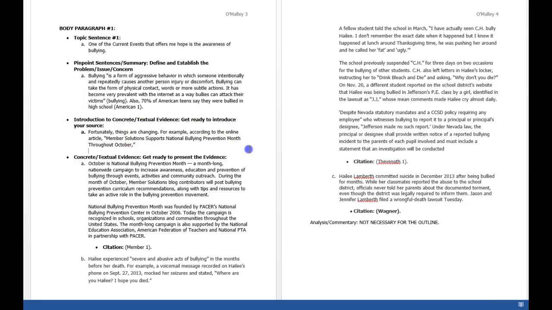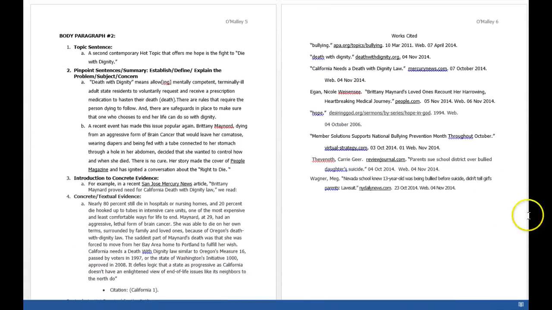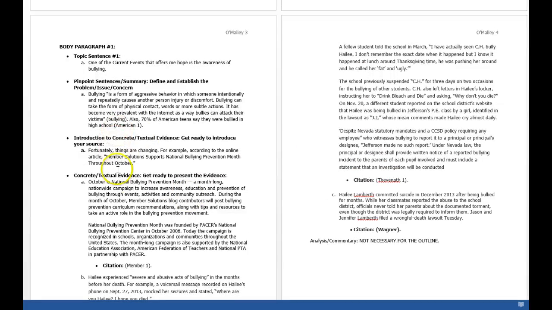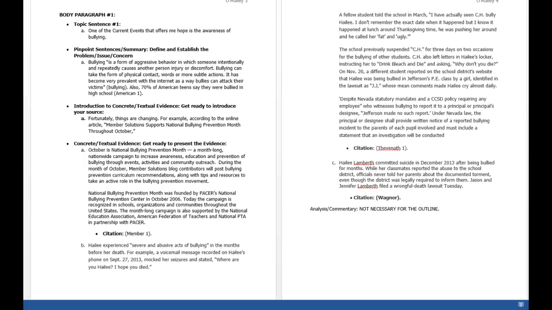I need to know where you're getting your source. When I click down to your works cited page, I will know where you got your information, because the word Member, which is the first word in the works cited entry, is right here. Okay, so I'm looking at this evidence, and I'm actually writing this paper today. I'm rewriting it because October is Bullying Awareness Month, and there are some really updated pieces of evidence I wanted to use in the paper, so I just rewrote it.